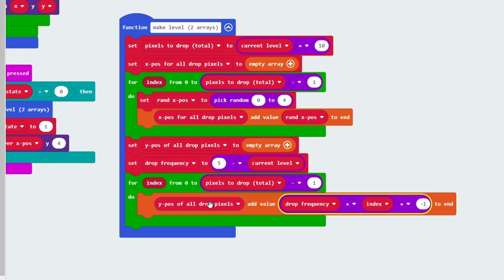For the second pixel, the index is going to be 1, so it's going to be 1 multiplied by the drop frequency. For level 1, that's going to be 4. So that will be in a y position of 4 multiplied by -1 is -4, so it will be above.